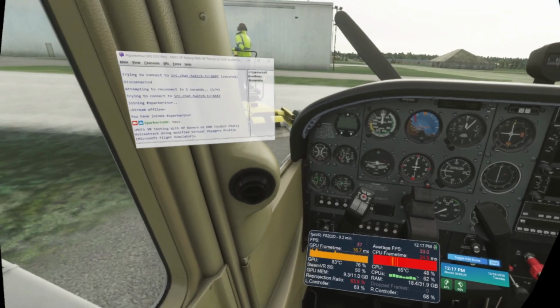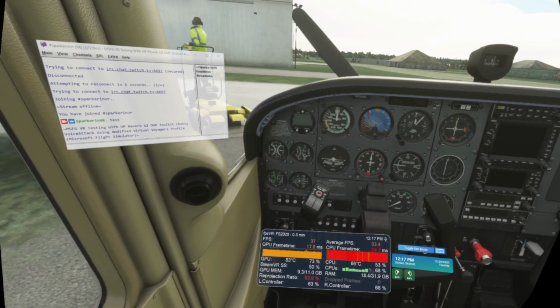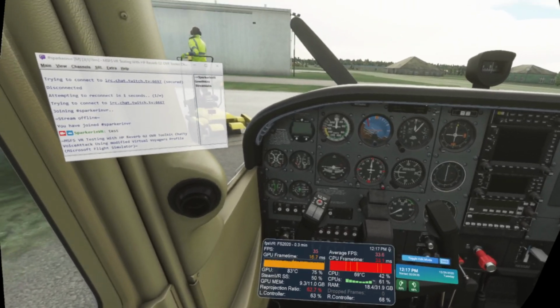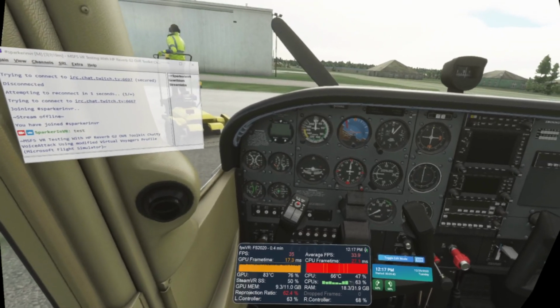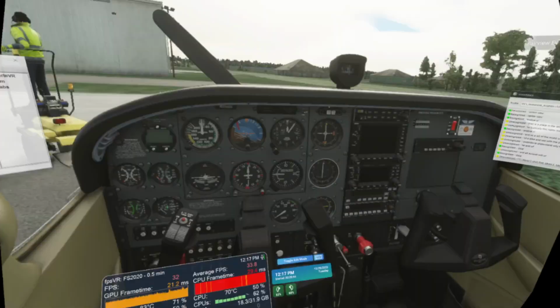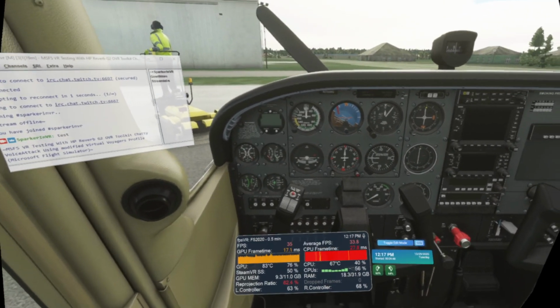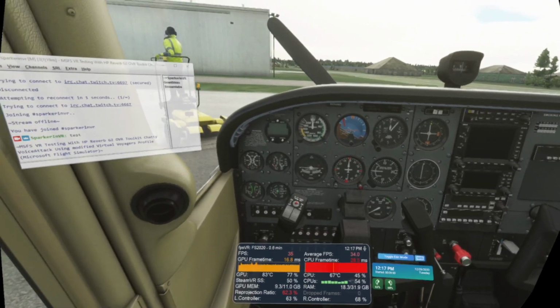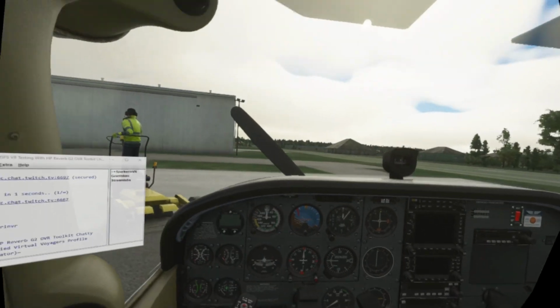Yeah, so the GPU RAM went down, but that is really weird. It's all in the red here because my frame time went up, and when I look at how much of my CPU is being used, it's like 52%. It's not being used that much, so that's all kind of a little weird.